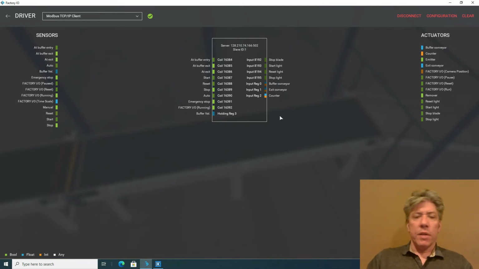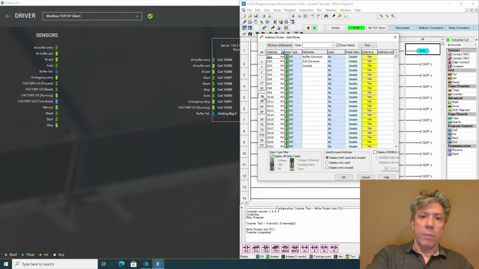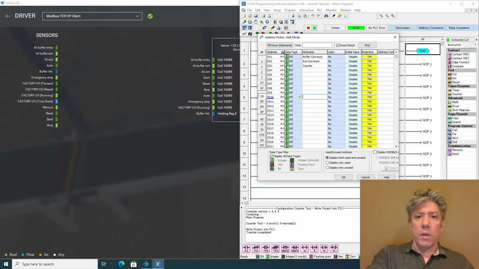And you have to use a different type of memory for those because the C addresses are bits, and you can't really put them together as a collection of bits to represent a number. And the Y addresses are outputs, which are also bits, and it wouldn't make sense to put any of those together to represent a number. And so we have to use some other memory, and the Click Koyo PLC provides several different number type memories. If we begin at the DS addresses, for example, you'll notice that the data type of all these DS addresses are INT, which stands for integer.